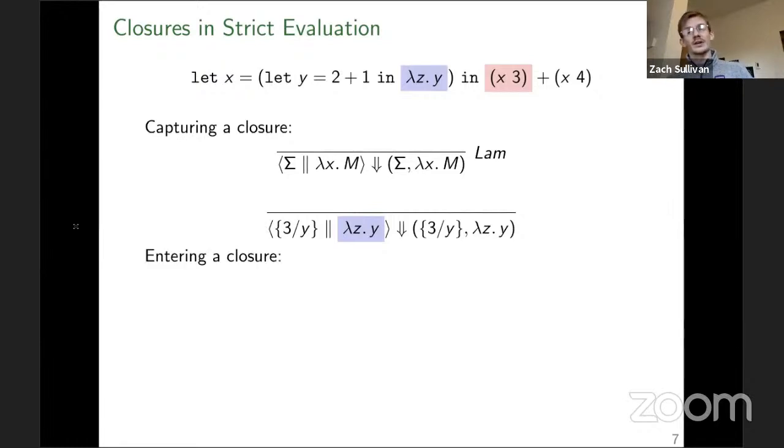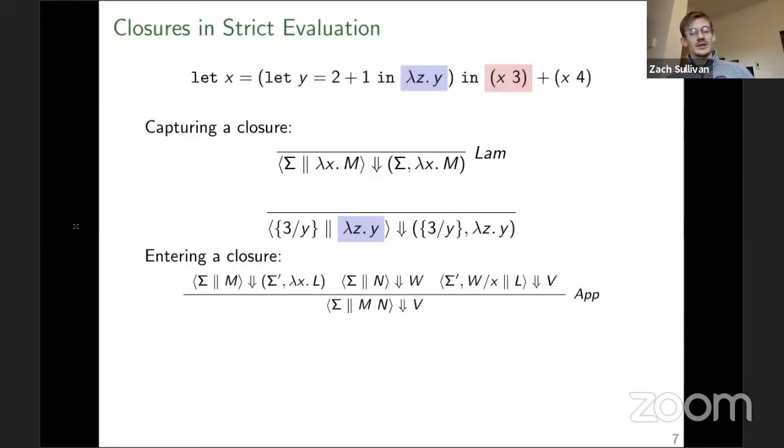When we want to enter this function closure, it's done at the application site. We evaluate the left-hand side of an application to get a closure. And our semantics will pattern match on that closure and instantiate a new environment with just the formal parameter.